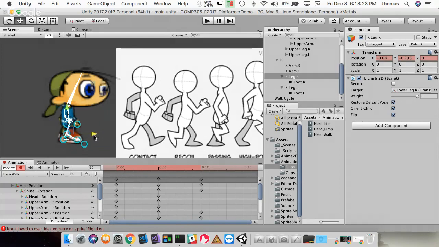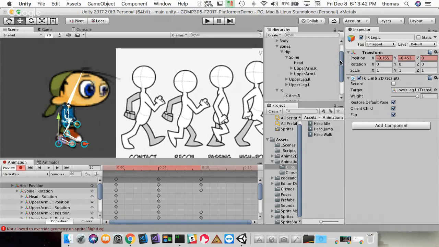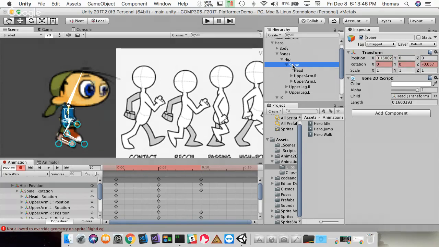Because it's almost like right here, right? And this left leg, I think it needs to come back even more. So this left leg is going to come back more, and it's going to come down. And I'm going to have to bring his hip more down as well. His right hip, which is not his leg, but is actually his hip, his spine. But that's not that. His upper leg, upper right leg, is going to come down more.